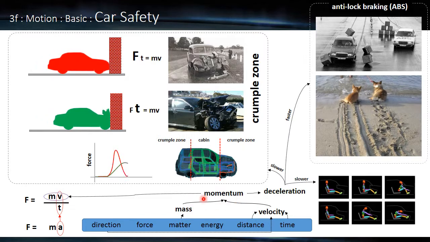Now momentum is a measure of how difficult it is to get something moving or how difficult it is to slow something down or decelerate it. So for instance, if you have an object moving towards you at 50 kilometers per hour, are you worried about it? Well, if it was a car, you would be. If it was a tennis ball, you wouldn't be. And if we reverse the argument, if you had an object moving towards you that was a few grams, would you be worried? Not if it was lobbed at you, but if it was a bullet and it was moving at a few hundred meters per second, you would be.